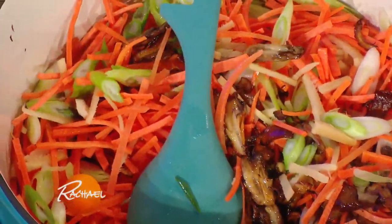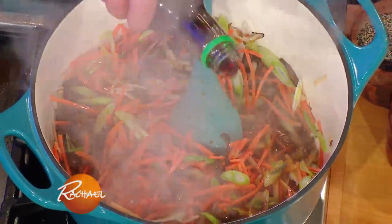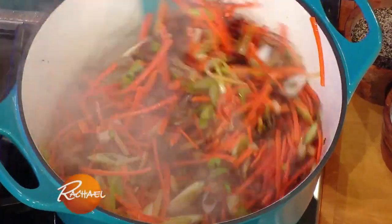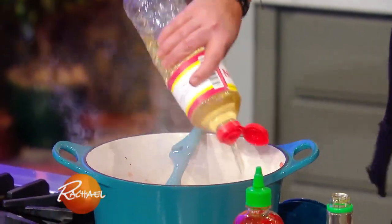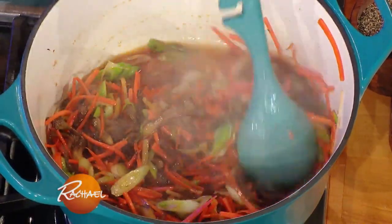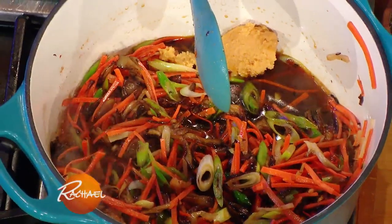For the liquid, we're going to add about a third of a cup of soy sauce — liquid aminos or low sodium soy sauce if you're watching your sodium intake. That's about three turns of the pan. Give that a stir, add some more. Then we're going to add some sweet mirin — this is rice wine, a sweet cooking rice seasoning. A couple of turns of the pan, and then a little bit of white or golden yellow miso paste. Give that a stir.